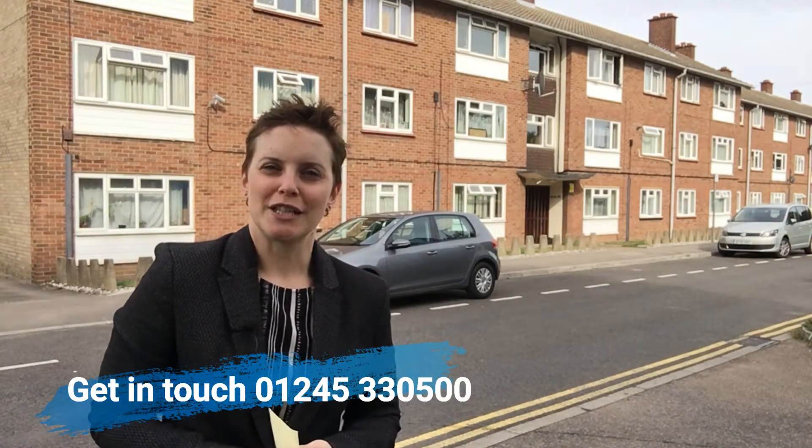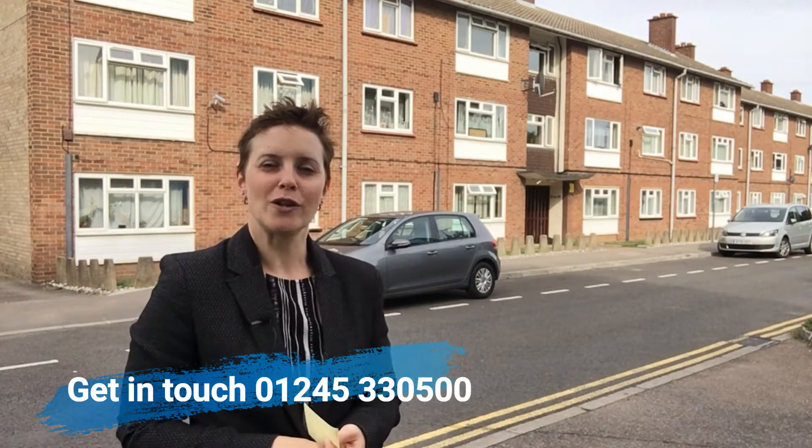So if you're looking for a buy-to-let property to add to your portfolio or just to kickstart it, then you should not walk by this property — you should get in there and make an offer. I hope you have enjoyed this property I've brought to you. If you have any questions at all about it, then please do not hesitate to get in touch. We'd love to hear from you. Thanks a lot, bye-bye.